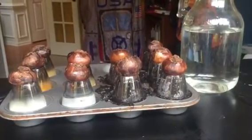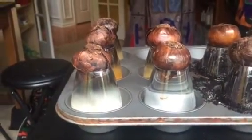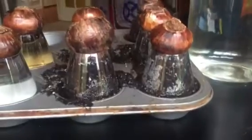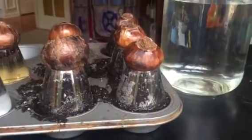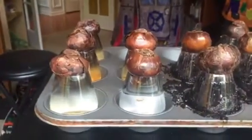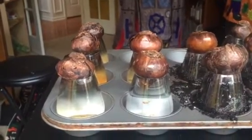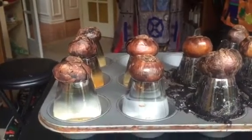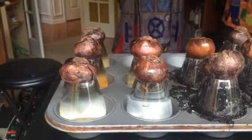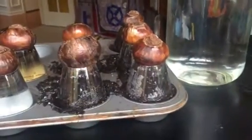Since we're betting on the paper whites grown in just water with no soil, we're going to call that the experimental group. We have to compare them to something, so we're going to compare them to the paper whites grown in soil and water — that's the control group. The purpose of the control group is for comparison. The experimental group is the group we think is going to have more success or prove our hypothesis true. Our hypothesis is: if paper white bulbs are grown in pure water without soil, then they will grow a greater number of centimeters than paper white bulbs grown in soil and water.